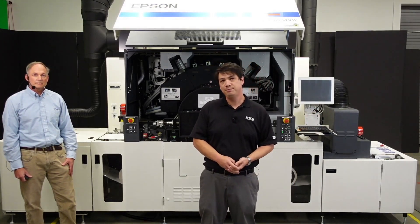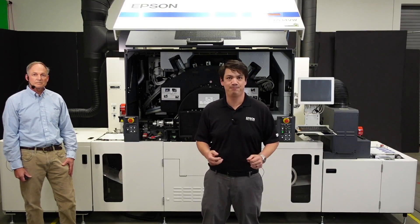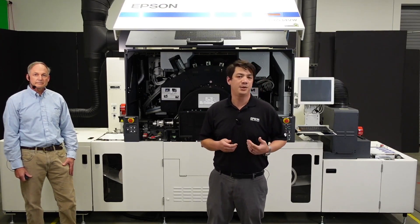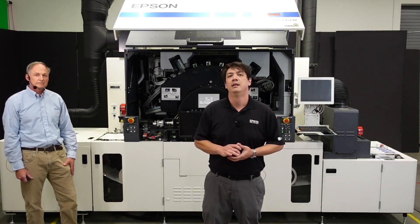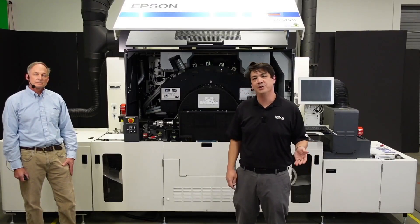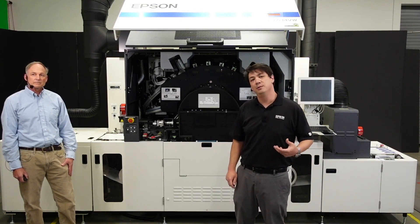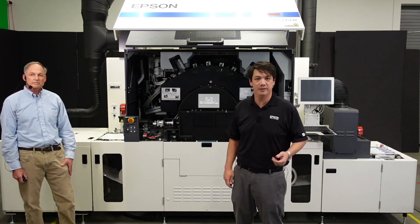Web breaks cause far too much downtime. Countermeasures include automated monitoring of web tension, an optical splice detector to detect splices that may cause uneven web tension, or prevent a web break. For when a web break does inevitably occur, we have diagrams to help your operators web up the press. Finally, the last hurdle is installation and training. Even the best tool is totally useless if you don't know how to use it. Personalized on-site training is an absolute requirement, and it's a great investment that always pays huge dividends in efficiency and safety.